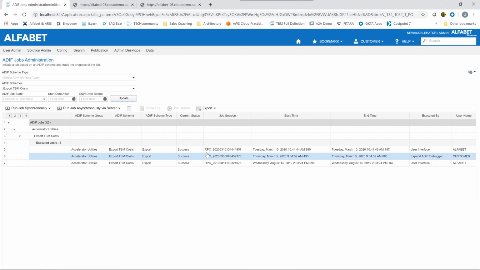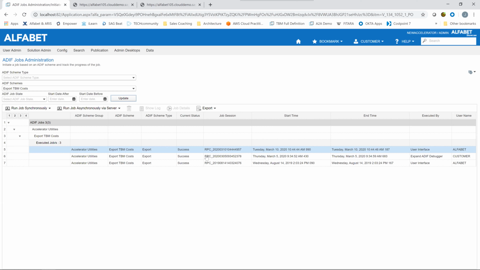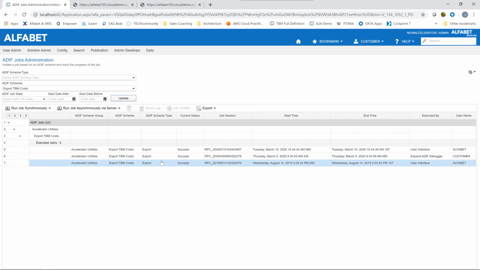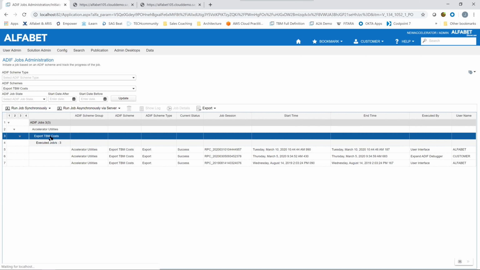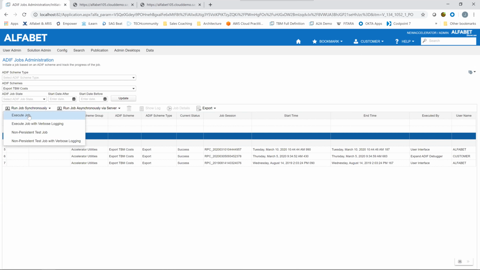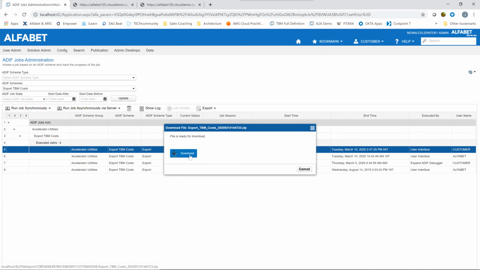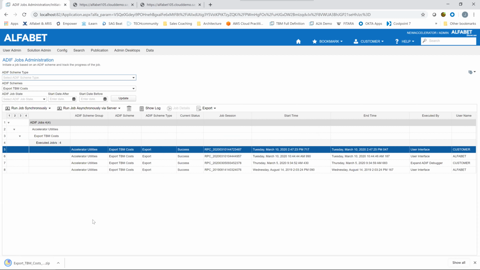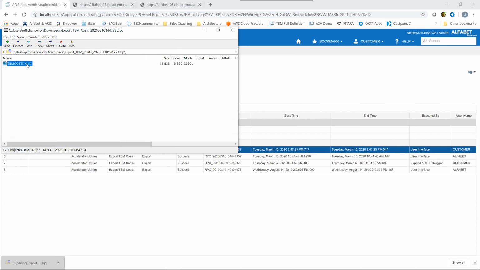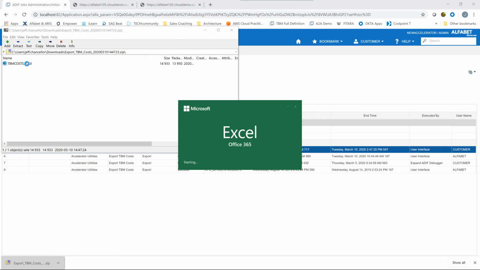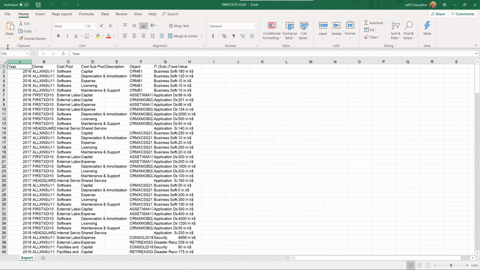And what I can do is that I have generated all of the cost fields in an Excel format such that you can use. And so if I want to run this job at this point in time, I can say, just run this job. And now Alphabet has completed the generation of that file. I can download that file. It generates a zip file. Open up the zip and look at the costs that are shown that are now available for me.